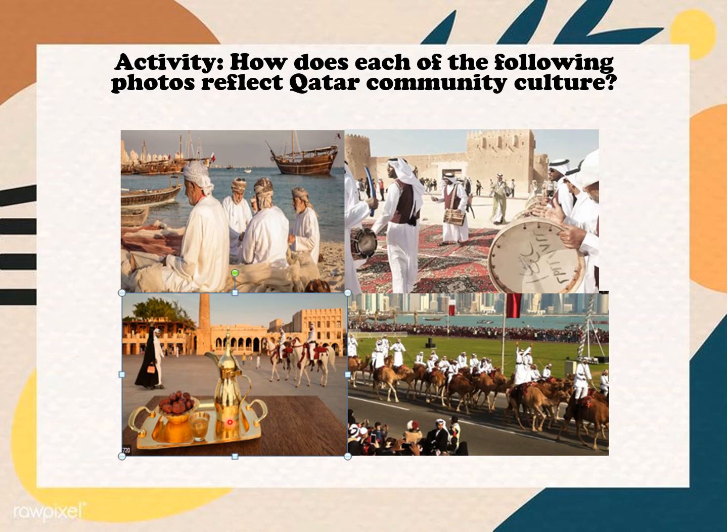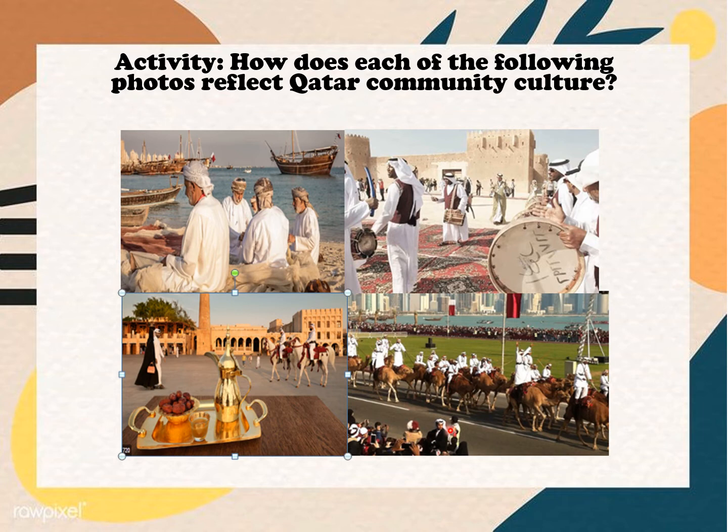The third picture shows us a teapot, a cup, and some food. So what do you think is the cultural element represented by this picture? So if your answer is Arabic hospitality, then you are correct. So Arabic hospitality is all about showing that you care about your guests and that you open your homes to them and you accept them in your houses. Now let's go to the last photo.